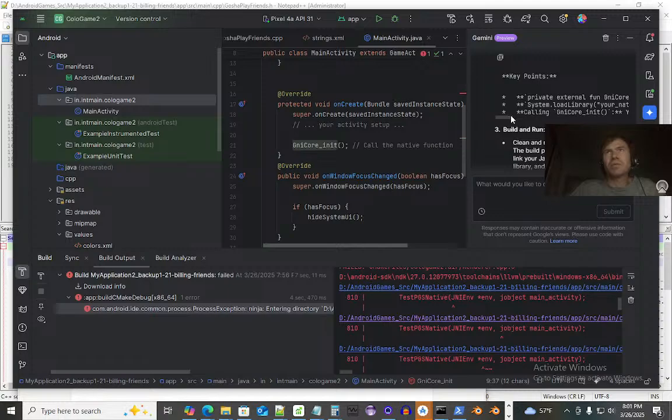Key points: private external fun, Kotlin private native. The Java native function has no parameters because JNI handles passing the environment and the activity. The load library line loads your compiled library in Android, specified in your CMake build Gradle.